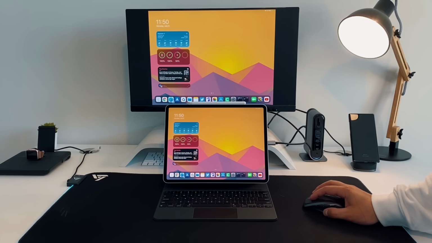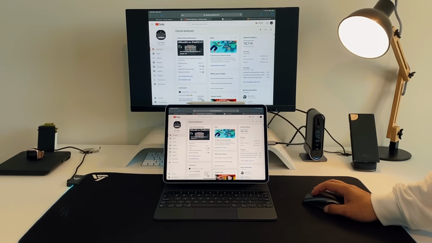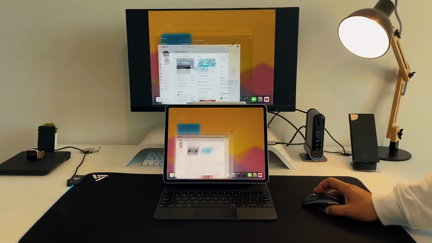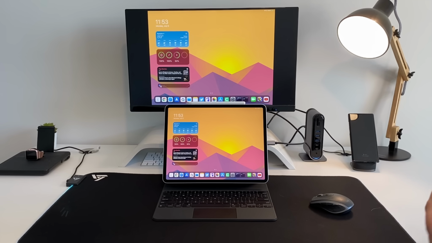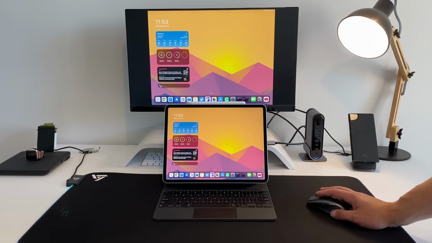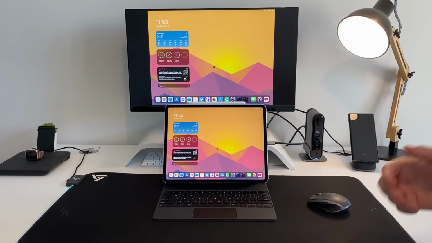Normally, if you go into any application, you're greeted with black bars no matter what. So far, the only way to get rid of these black bars that I've seen is to use this app called Shiftscreen. I've been working really closely with the developer of Shiftscreen over the last few months to iron out a couple of things that would make the experience that much better. But I do want to walk you through how to actually use the application, how to open it up, and how to get started with everything.